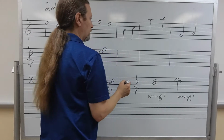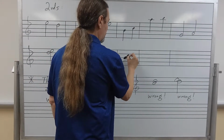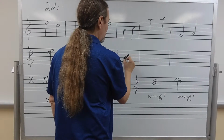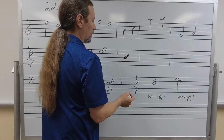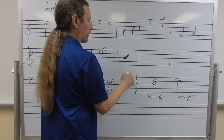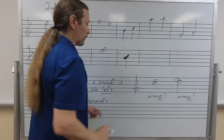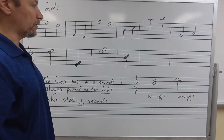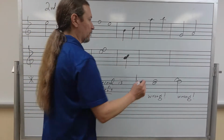These two notes, the B and the C: the B will sit just to the left of the C, and we stem them. Which direction do we stem them? Which one is furthest from the center line? The C is furthest from the center line. So if it was sitting by itself, its stem would go down. Therefore, the stem from this structure would go down. So we still keep in mind that furthest from the center line principle.